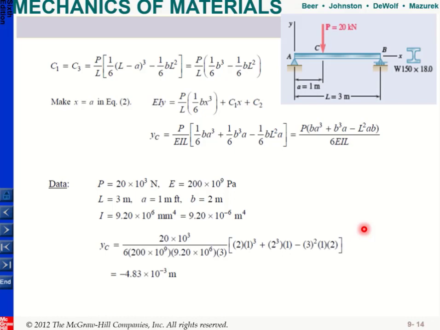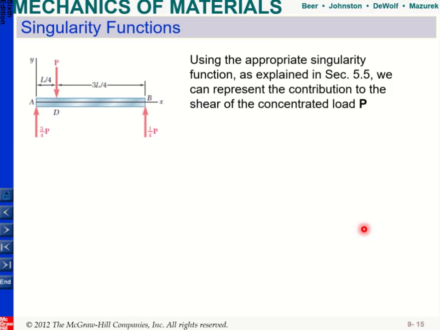In order to avoid this, we can use our singularity functions. We covered this in chapter 5, so you can look there if you are not feeling comfortable with it. But the idea is the same. If you have distributed forces, you can start from there. Or in this case, we will start with the shear force. All I want is an equation for the moment which will cover the whole beam length. In this case, I don't have any distributed load, so I will just directly write my shear force.